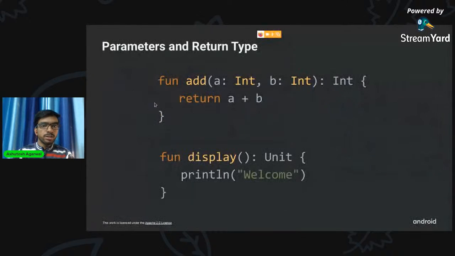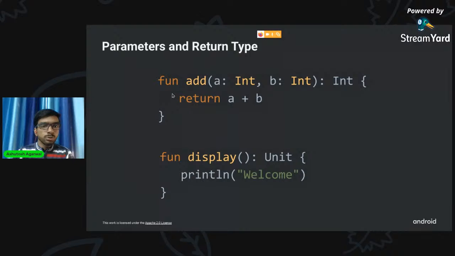Now let's talk about functions. Functions are used to compartmentalize the code. We want to divide our code into subsections, so that we can use these codes multiple times and we don't mess up our code. Most of the time we have code of more than 200 lines, so we don't want to mess with the code. So functions are used, and functions have two things: parameters and a return type.